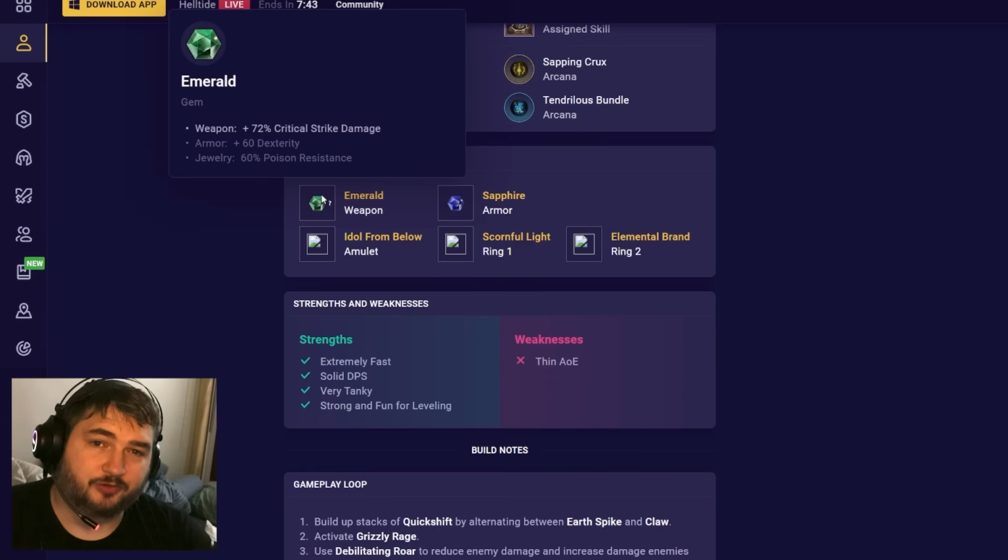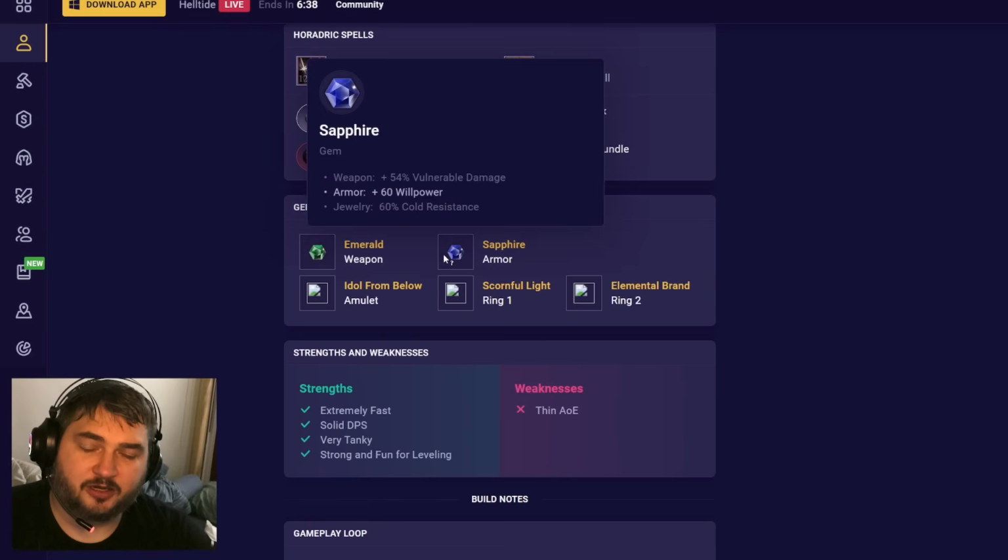For a weapon, we're going with Critical Strike damage. Overpower damage or vulnerable damage would be acceptable here, but I think critical strike damage is the sweet spot. For armor, we want Sapphire. We want as much willpower as possible because we still overpower quite a bit on the build.